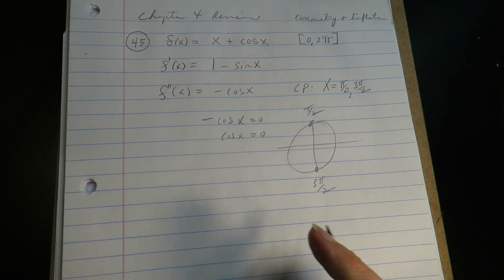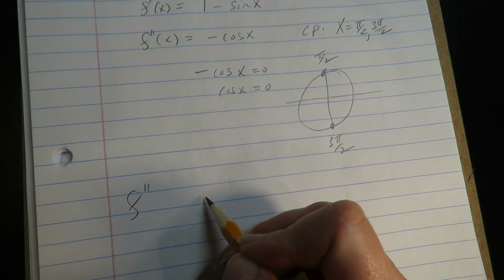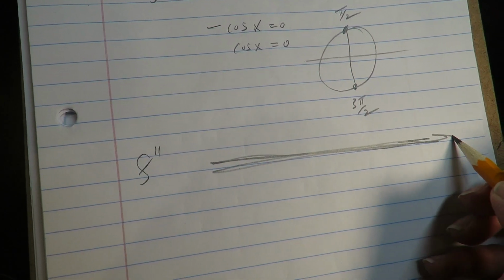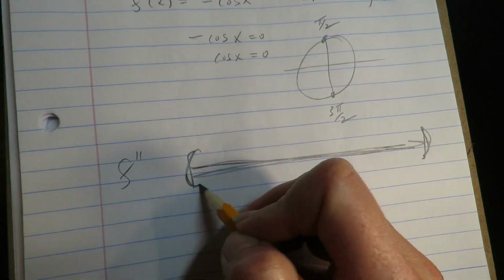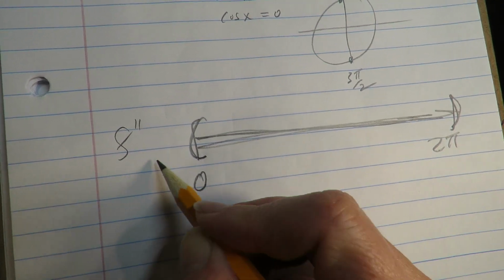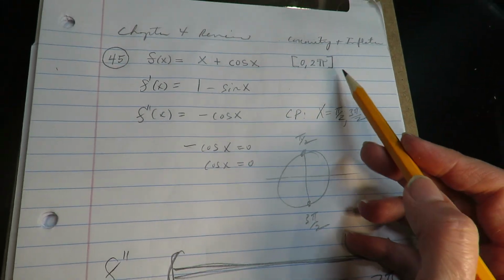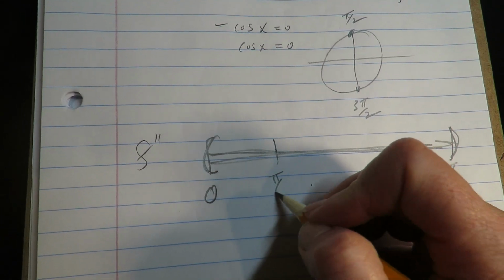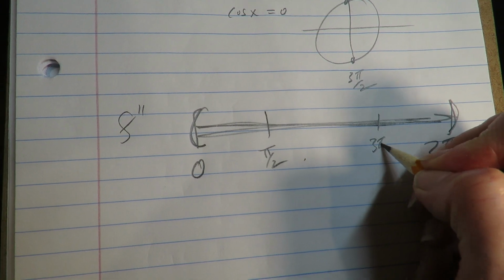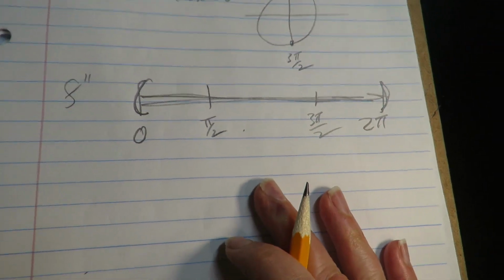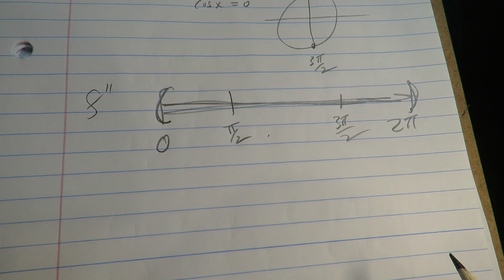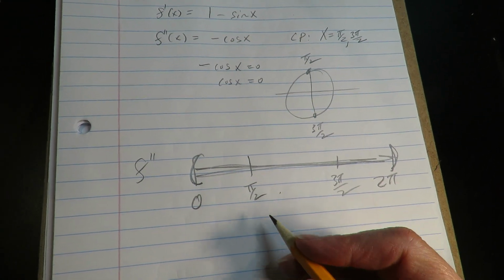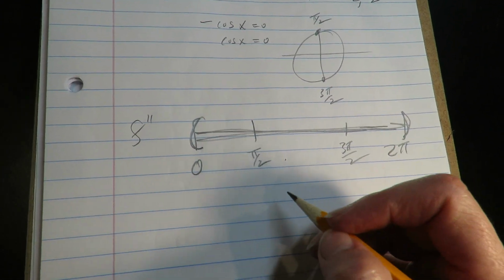Okay, all right, so now we're going to look at the behavior of the second derivative. Now, unlike some of the other second derivatives we've looked at, we're capped. There shouldn't be arrows on the end of this because we're just analyzing between 0 and 2 pi. Okay, so I put down my critical numbers, my critical points. So I'm going to do test values now.